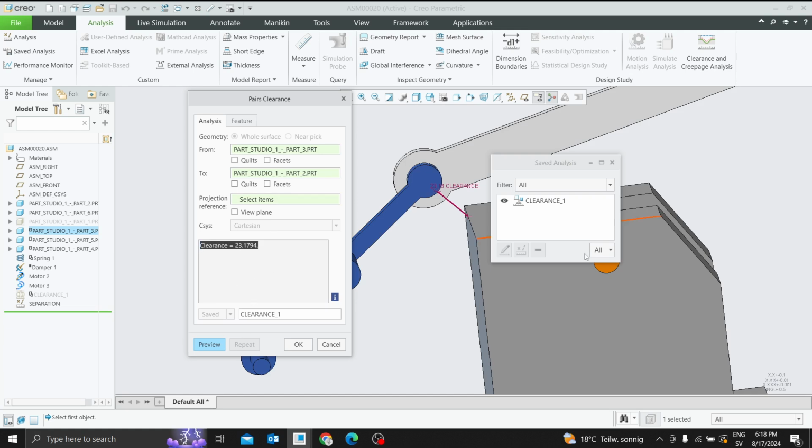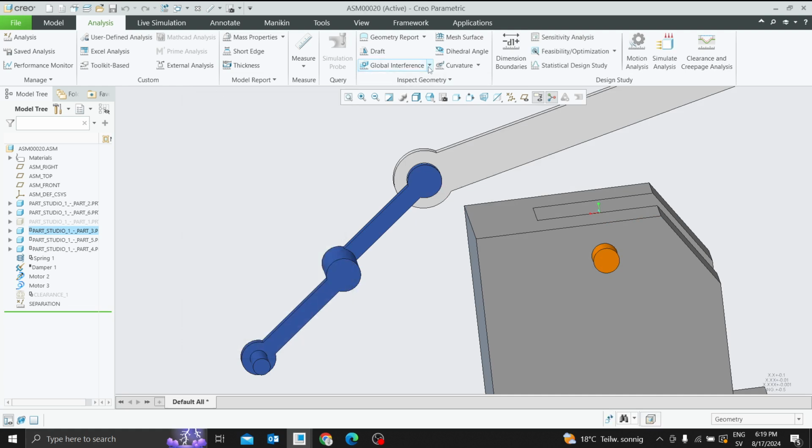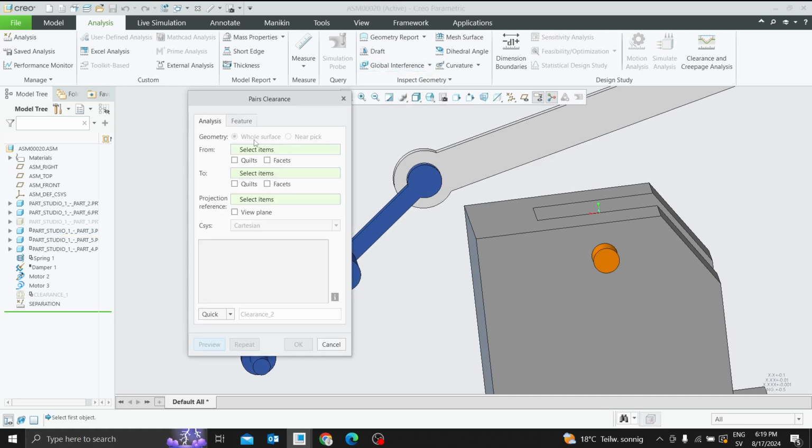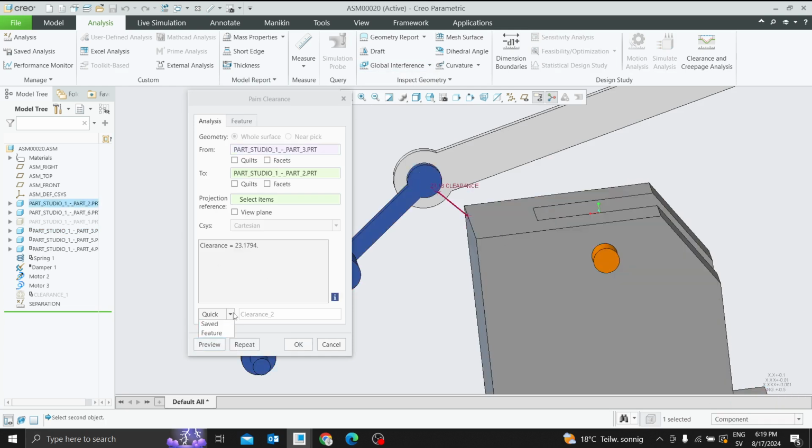Instead of saving it, let me perform another pairs clearance between those two bodies, this body and this body. Instead of saving, I'm going to do feature. I'm going to call it clearance 1. Let me call it clearance surfaces, between two surfaces.